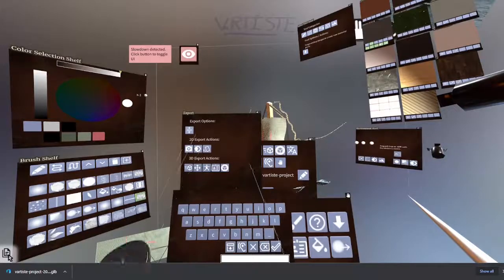Exporting as GLB is great, but if you ever want to edit again, it's good to have a VARTISTE project file. So let's call this.